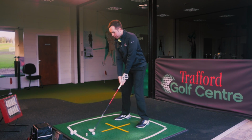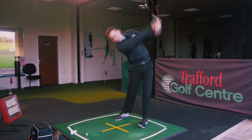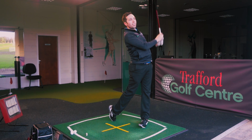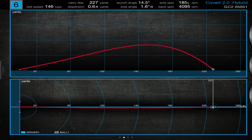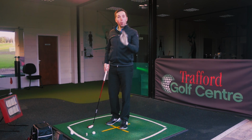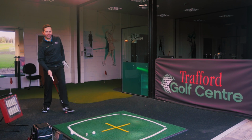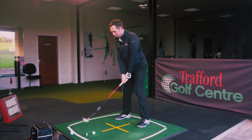233 yards of carry. Let's hit a couple more nice ones. 227 yards of carry. That is massive. And I'm not going to lie to you, I hit the first one 1.5 yards to the right of target, and I hit the second one 0.5 yards to the right of target. I'm getting good at this game. Or is it just Nike? Is it just Nike that makes me feel like I'm good at this game? They were pretty good. Right, one more good one.